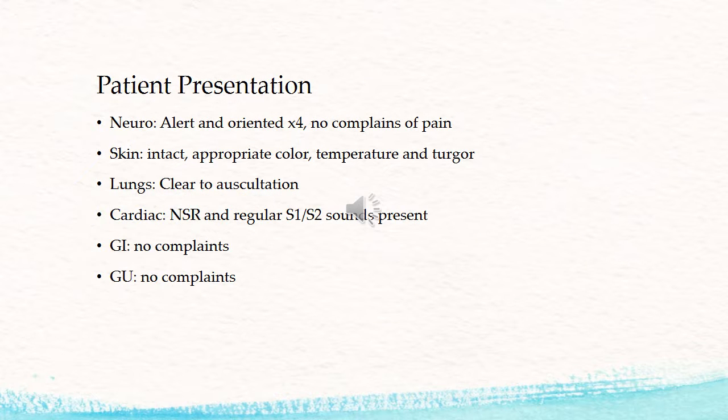Upon physical examination, Mrs. Blake is alert and oriented ×4 with no complaints of pain. Her skin is intact, appropriate in color, temperature, and in turgor. Her lungs are clear to auscultation. She has a normal sinus rhythm on the monitor, as well as a regular S1 and S2 upon auscultation. She has no GI complaints, as well as no GU complaints.